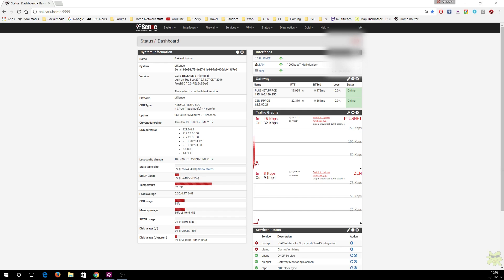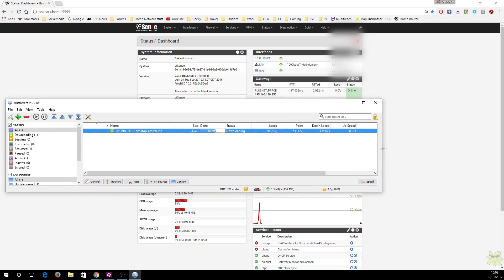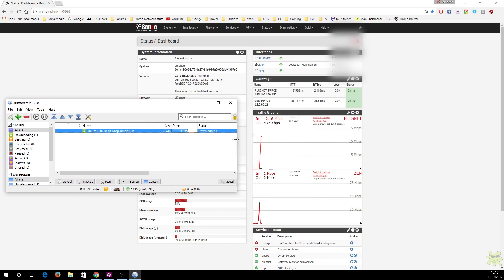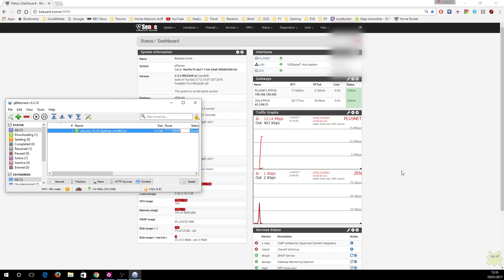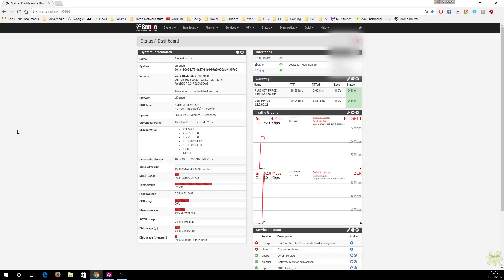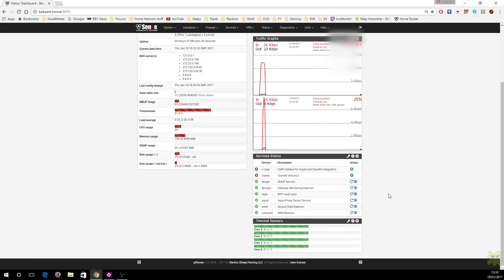Here's a little bandwidth test to see if the dual WAN is working. I need to be getting above 1.4 megabytes a second to have both WAN connections in operation. You can see that Zen has now kicked in, and I'm using all my bandwidth — up to 2.2 megabytes a second on that test, just to show that it does do the load balancing effectively. I have also set up failover, so if one of my connections goes down, it will transfer the load onto the other, and vice versa. It took a little while to work out how to configure that.